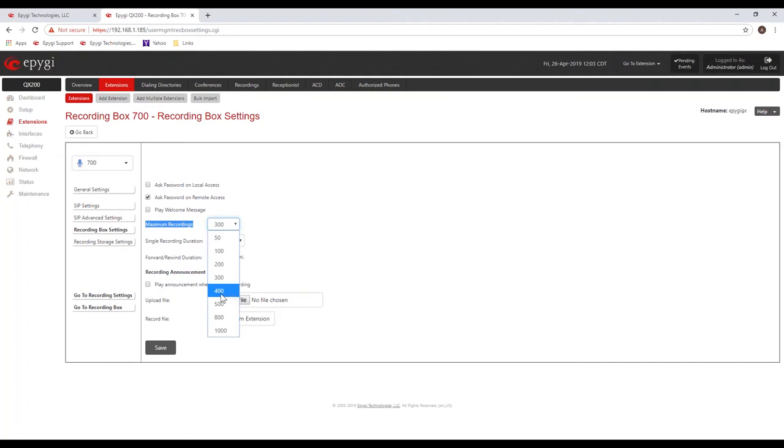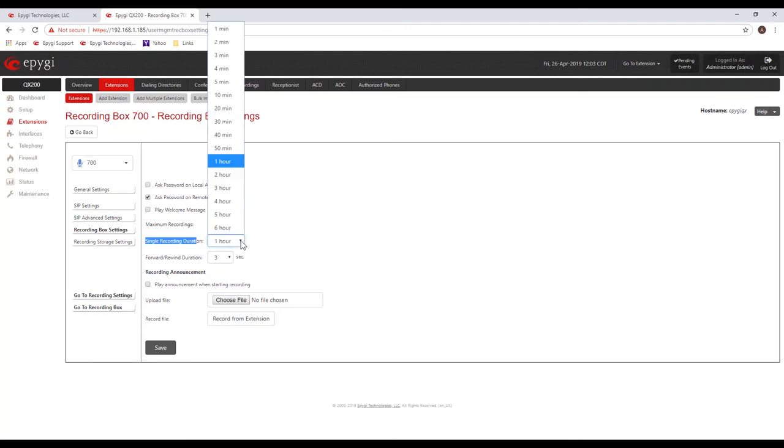Maybe I want to enable the password, and I'll show you how that password is actually used. Yes, it mentions that it's a weak password. I understand that, but I'm going to enable this allow GUI. That's the user login. So I'm going to enable that, and you'll see the purpose of that shortly. Then I go down to the recording box settings.